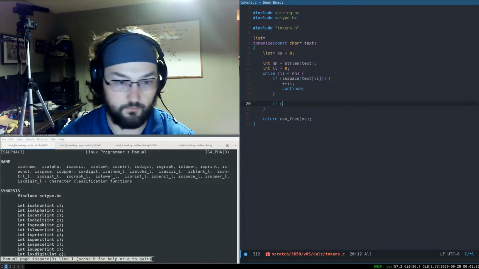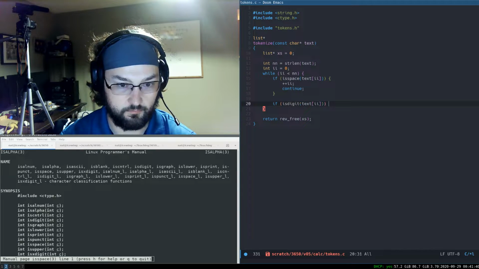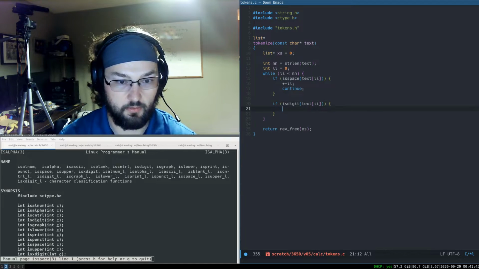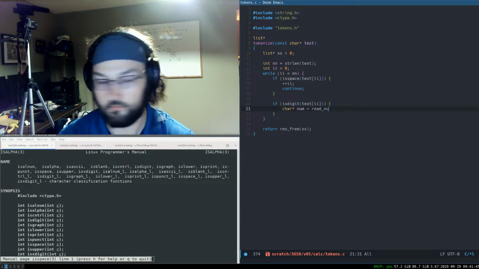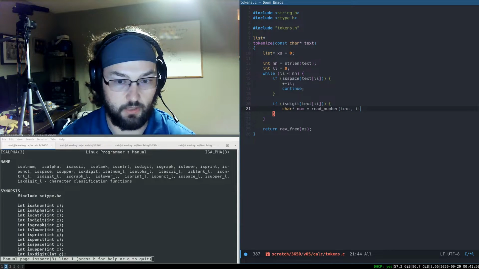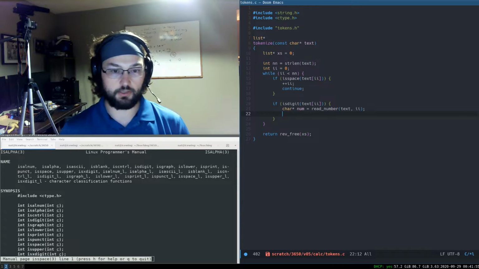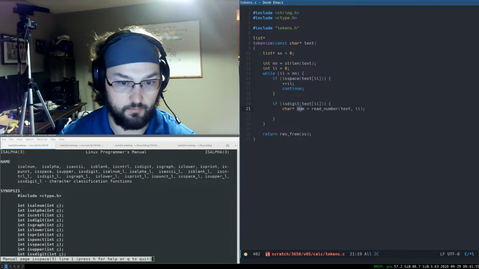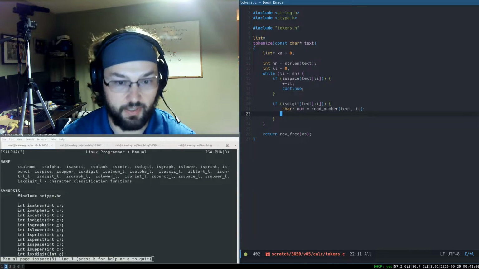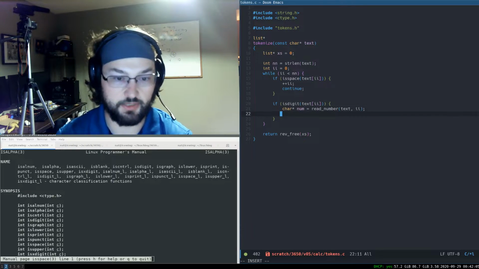Next question: if isdigit, then we have a number. And we're going to call a helper function that's going to read a multi-character number into a string, starting at the position ii.